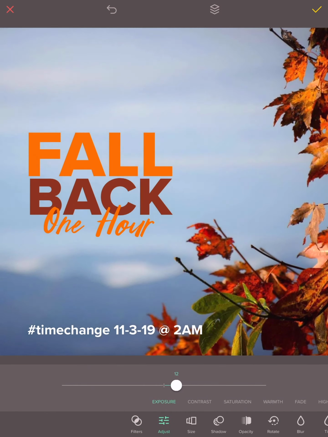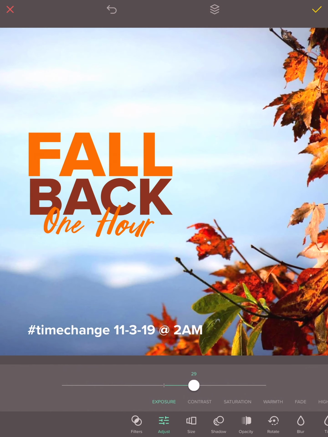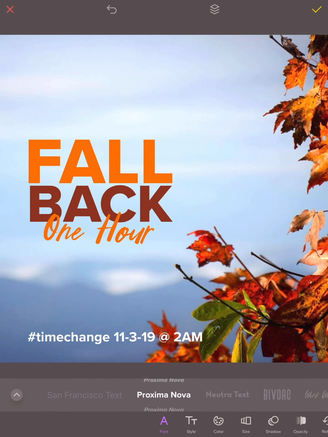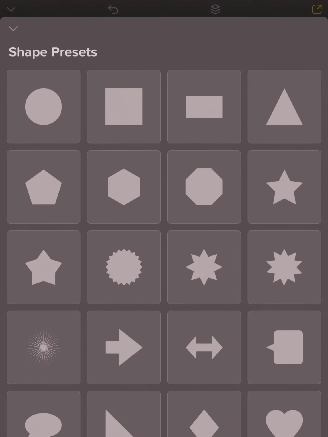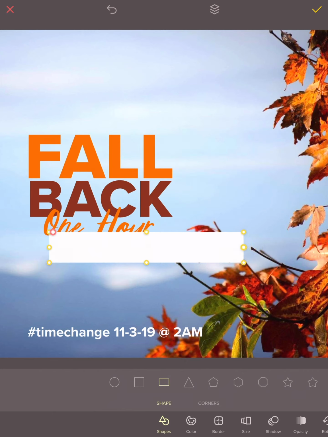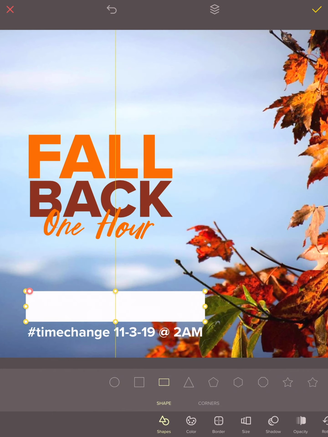Now I'm going to focus my attention on the text that's at the bottom. So as you can see right now, it doesn't stand out very well. So I'm going to utilize the shapes and just place a shape underneath the text there so that there's a colored background to allow you to be able to read that text a little easier. Once we size a box correctly, then it's time to give it some color.